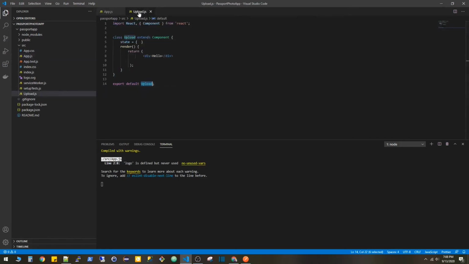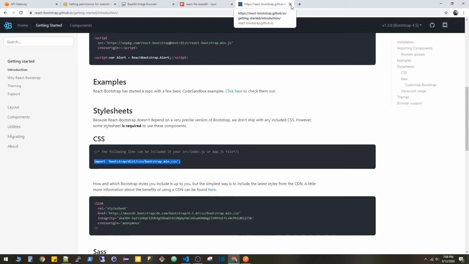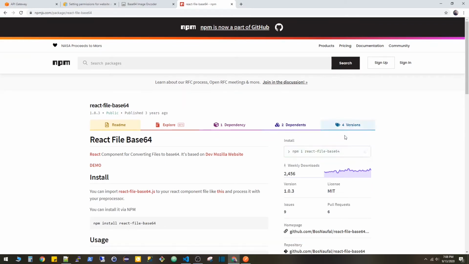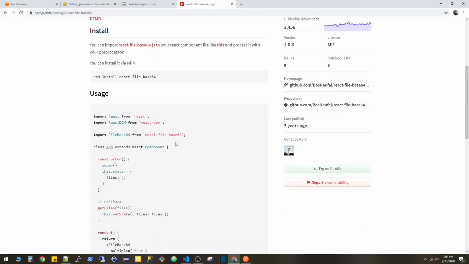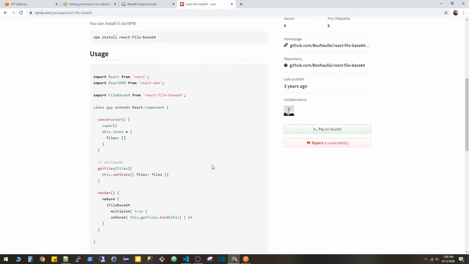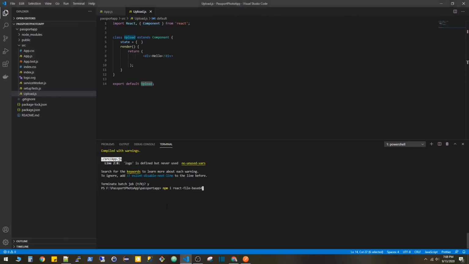Okay. So we're going to go back to app.js. There's one thing I need to install. So I'm hitting Control-C in my terminal and I'm going to say yes. Stop this because I do want to install one more thing. We already installed React Bootstrap, right? One thing that we need to install right here, you see it's React File Base64. This is the module that we can use. It has great downloads, 2,500 per week, for example. You can test it, but this is how the instruction works. We can simply use it and convert our images to base64 and send it to our API gateway. So I'm going to install that right here.